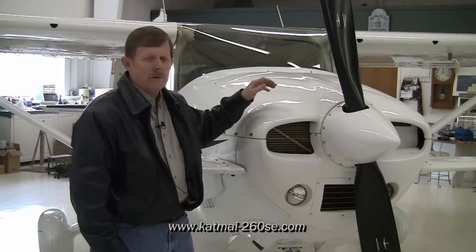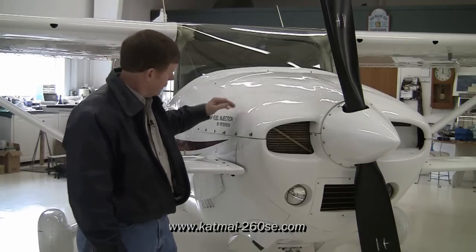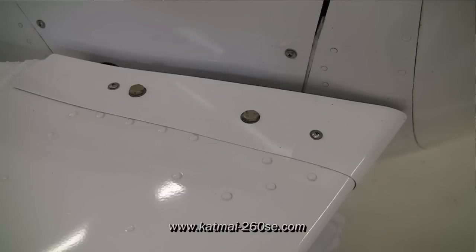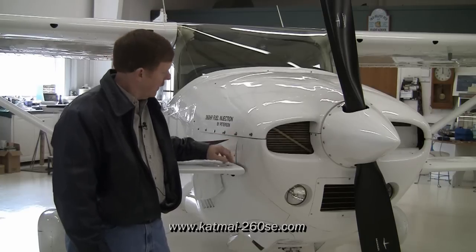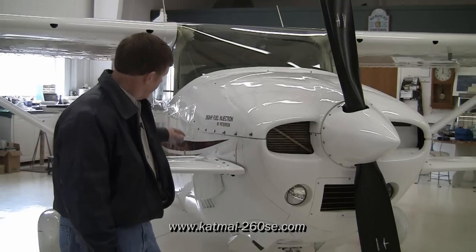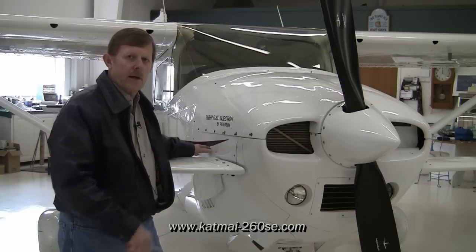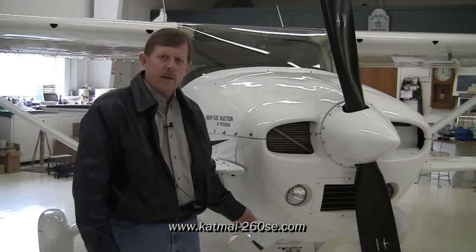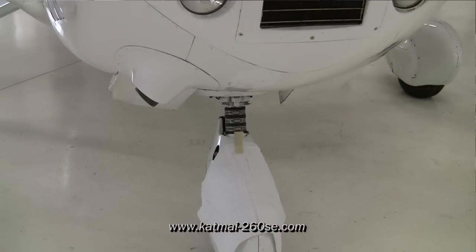First, we're going to work with the top cowling. It comes off just like a normal Cessna 182. But we also want to deal with the canard root fairing — this has to come off to open up a gap between the canard and the cowling to give it room for the cowling to come down. This area is normally where the scratching occurs because mechanics don't remove this fairing. We also put a rag around the canard elevator between the elevator and the cowling to keep scratching from occurring as the cowling spreads out when released. We also put a rag on top of the nose wheel pant so if the cowling comes down a little low, it doesn't scratch the top of the wheel pant.